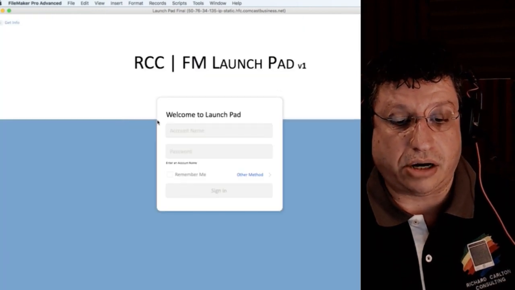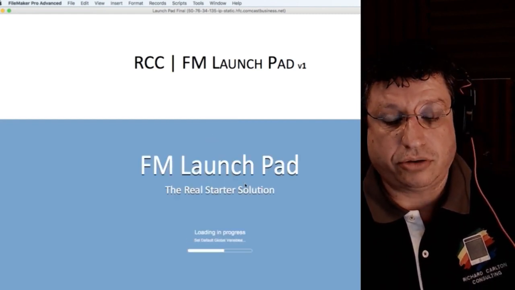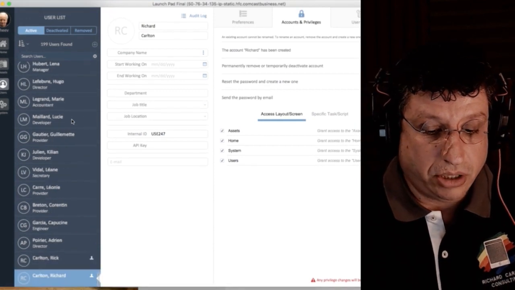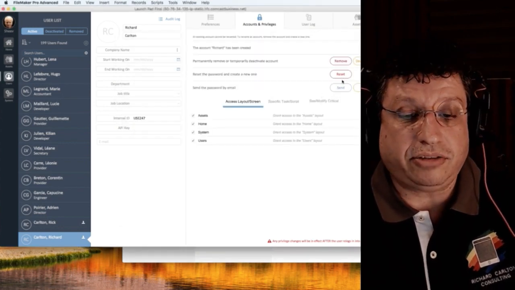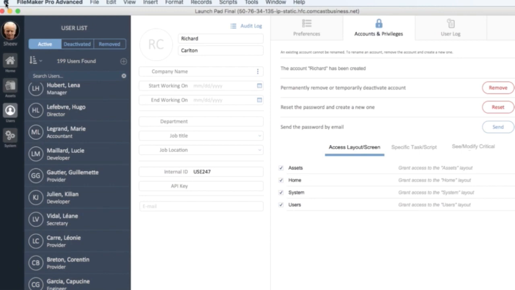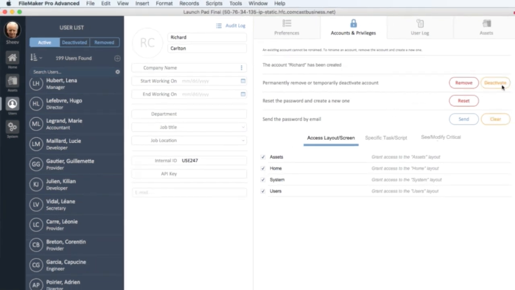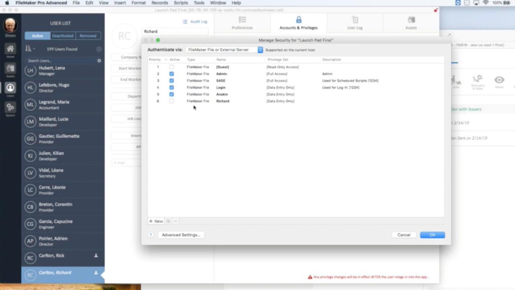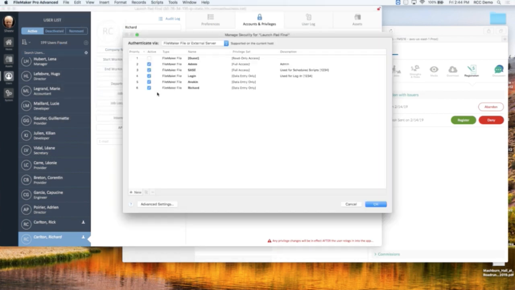So let's sign out now and go back to the admin here. You see that with this file, you have a complete solution that you can use to drive the FileMaker security without going to FileMaker security. You can do pretty much what you can do there here. Let's say you were a trusted partner, and you're no longer a trusted partner, but we don't want to delete you. We want to keep you, but we want to deactivate you. So you can deactivate the account here, and if you go to the FileMaker security, you can see that Richard is not active. And you can activate it. Okay, activate. And now Richard is active.